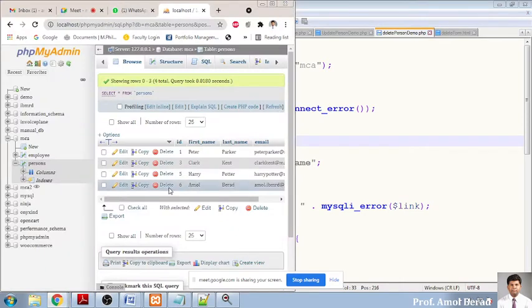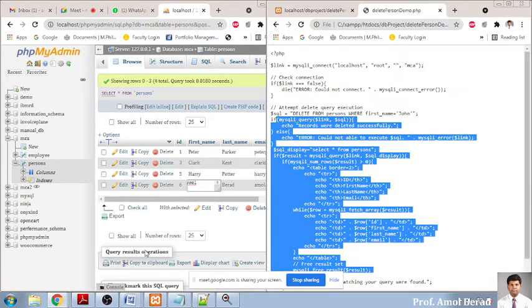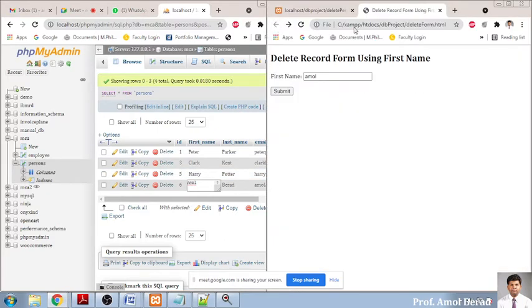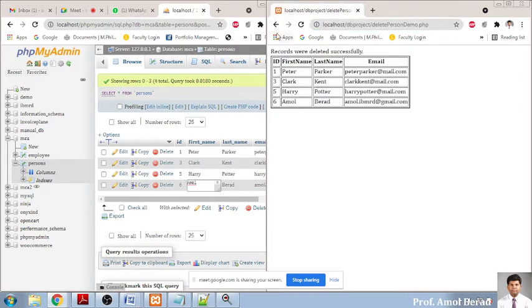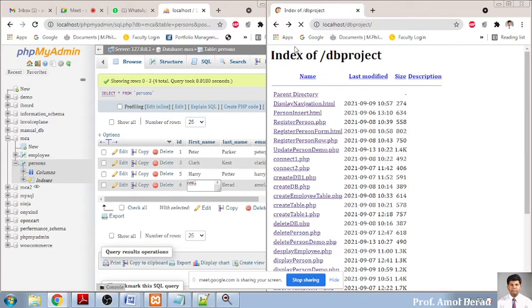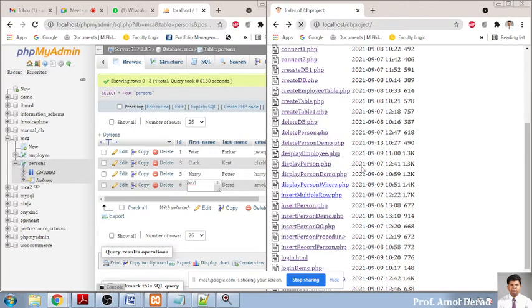Yes. Now look inside this: we have Peter, we have Clark, we have Harry, we have my name. What I want to do is delete this name. So we'll move for the execution now. We will go back, and since this is not in our folder, we will delete it and move further back, refreshing the page, and we'll get this form, the delete form. I click on it and it asks.